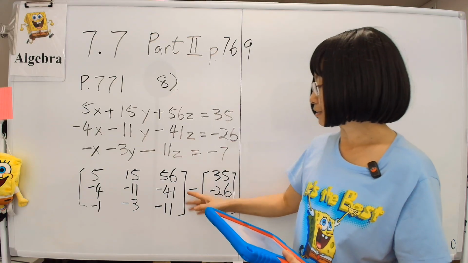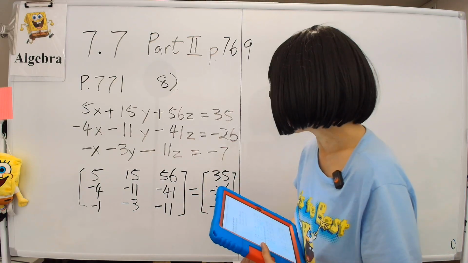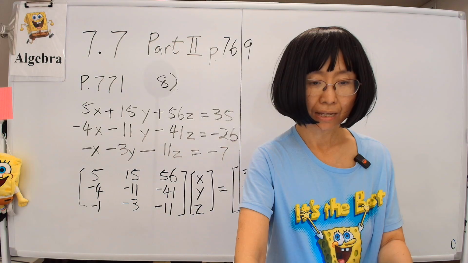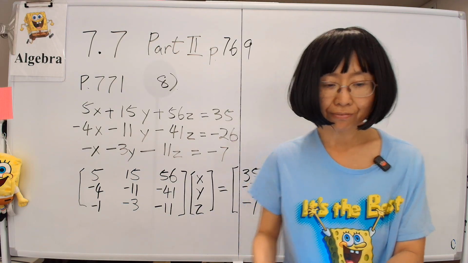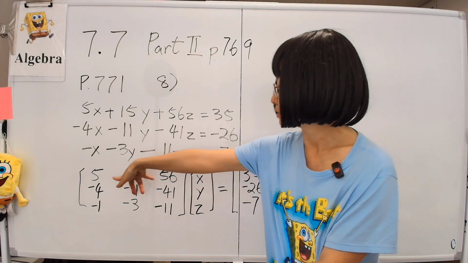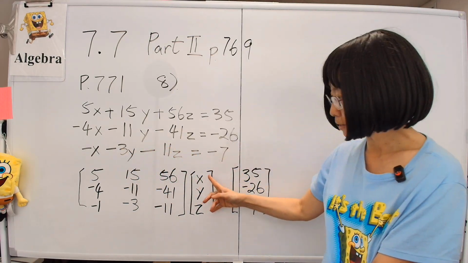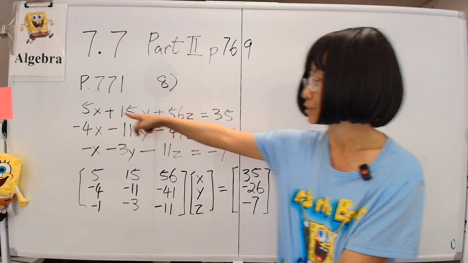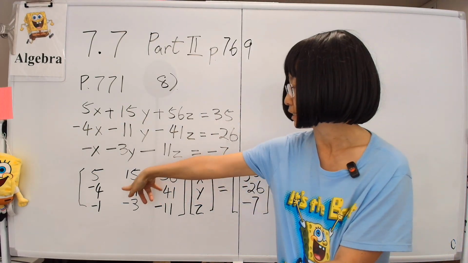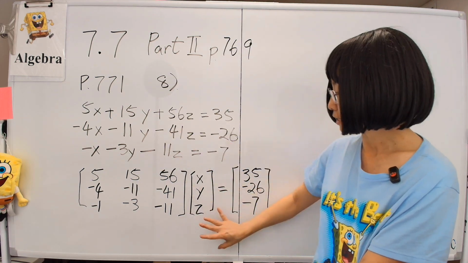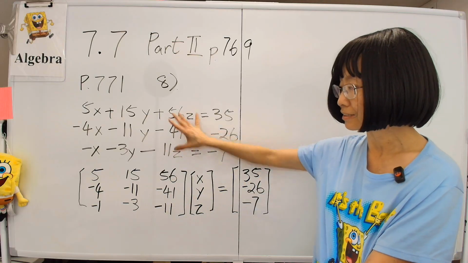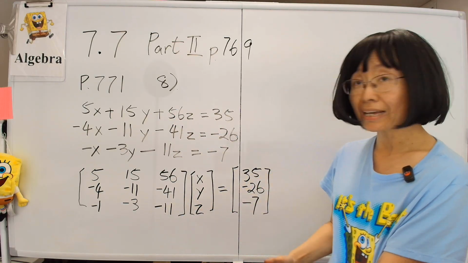Now the first job. Oh no, I forgot to write down the x, y, z in here. Let me do that. So as a result, I've got the x, y, z written down. What happens? You take the row here, multiply by x, y, z. You get the first equation, just this part, and that will be equal to the first number, and so on. In other words, this is just another way of saying this. These two things say exactly the same thing, but this is saying it in matrix form.